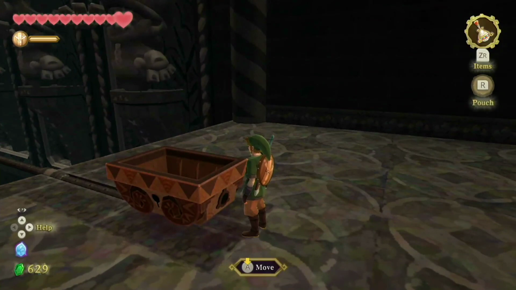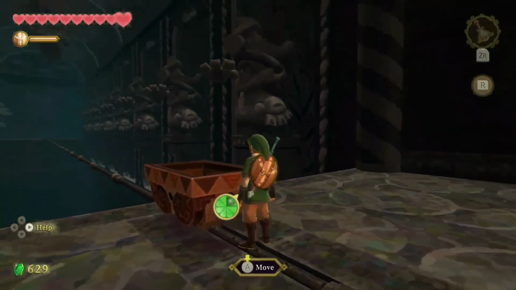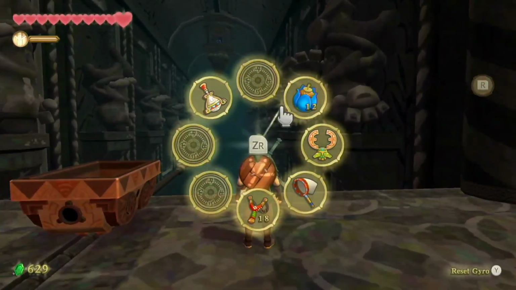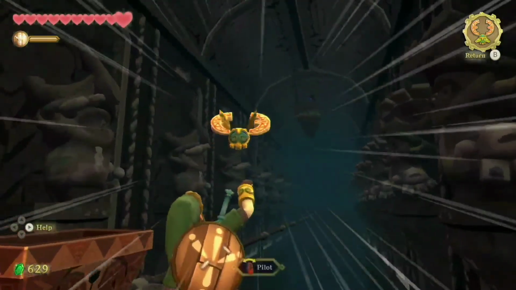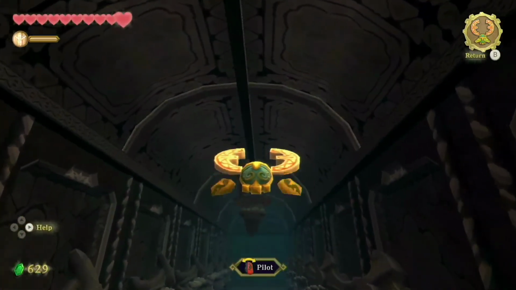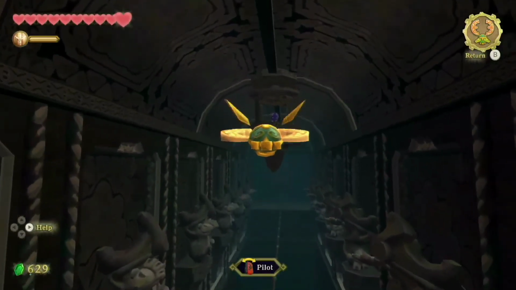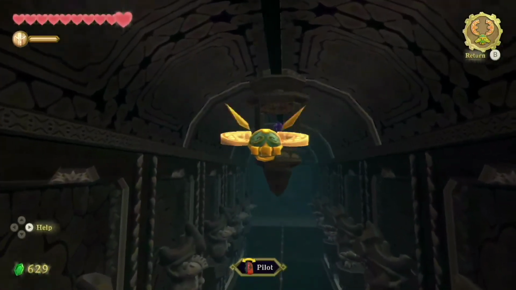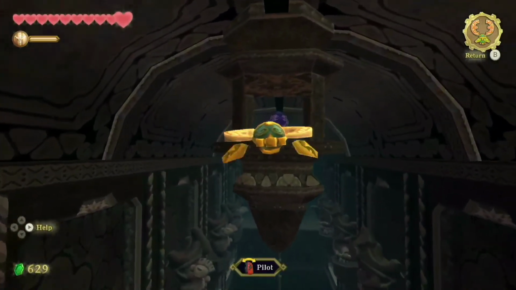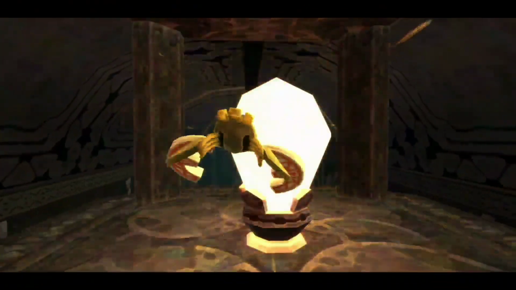Let's hop onto this cart. Oh, looks like I gotta do some more reconnaissance, I think. Okay, Mr. Beetle, do your thing. There we go. Let's see. There's another time shift stone over here. Good thing I brought out the beetle for a bit of reconnaissance.